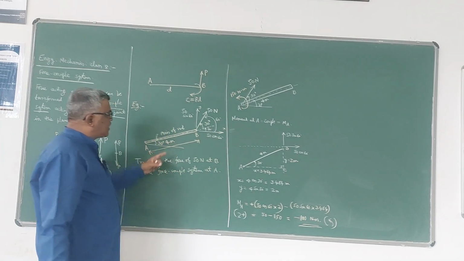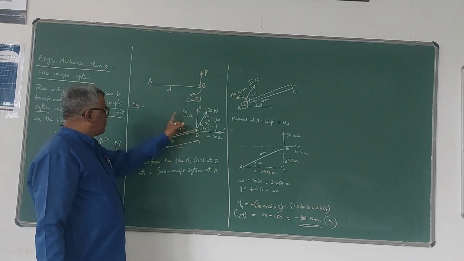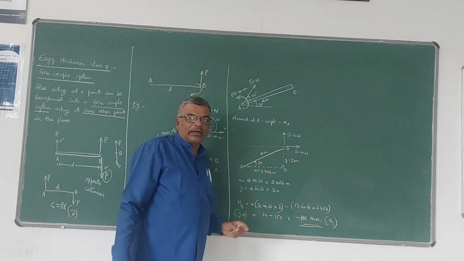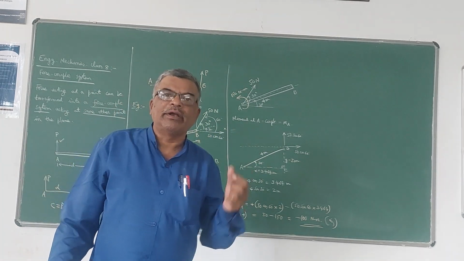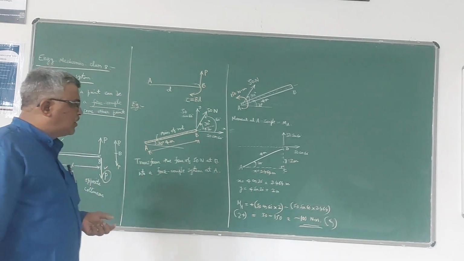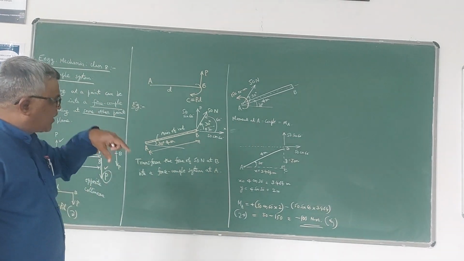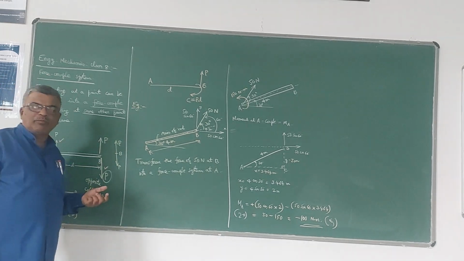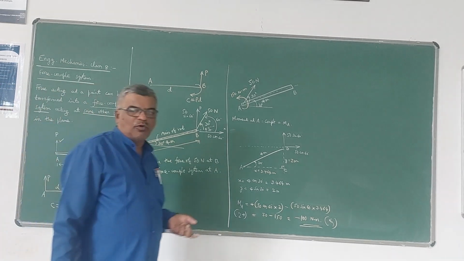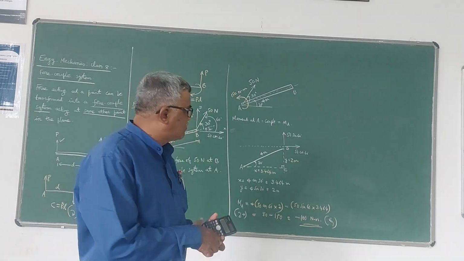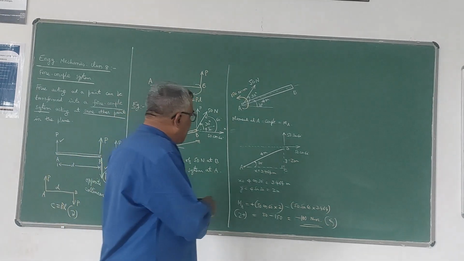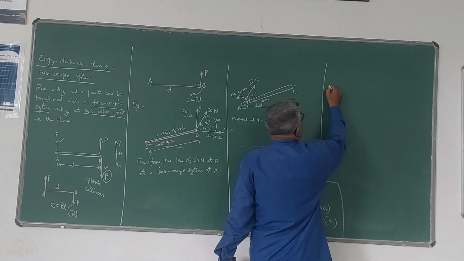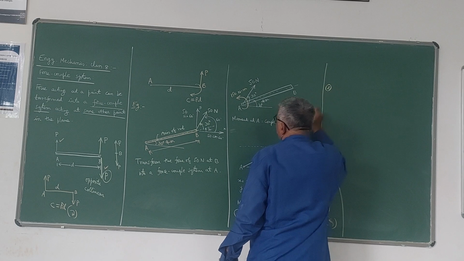So the force at B is transformed to a force and a couple at A. Whatever couple you calculate is nothing but the moment at that point. This is how we have to analyze a problem when a force is given at a point, and we are asked to transform that force into a force couple system acting at some other point. Let me take another example, because this is very important.